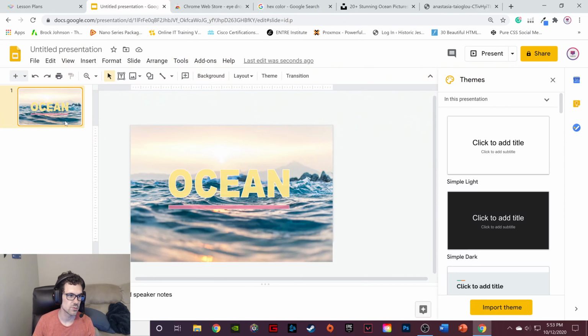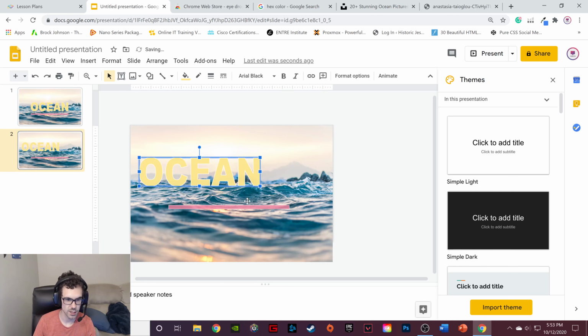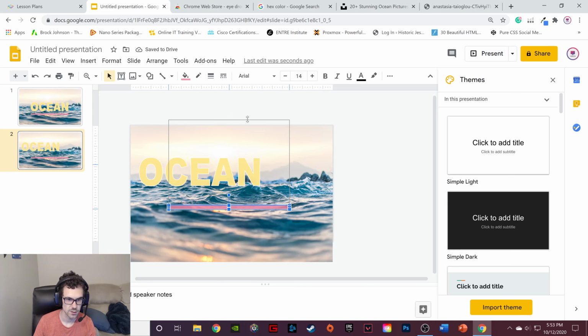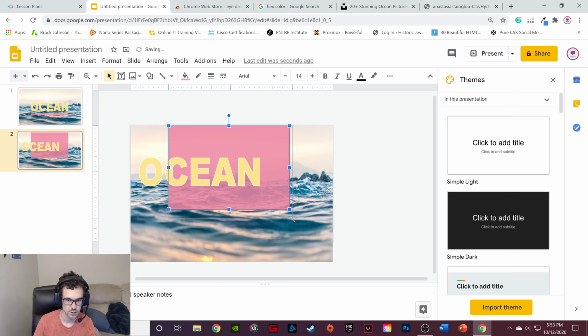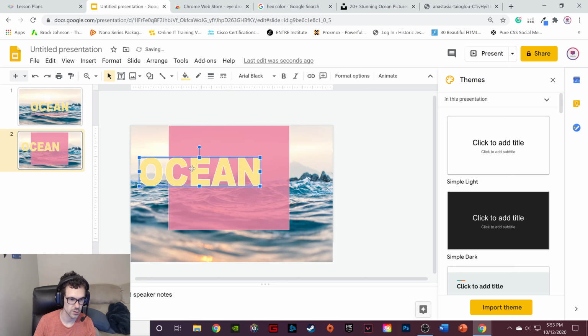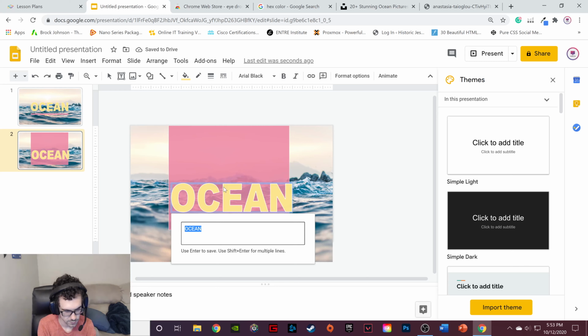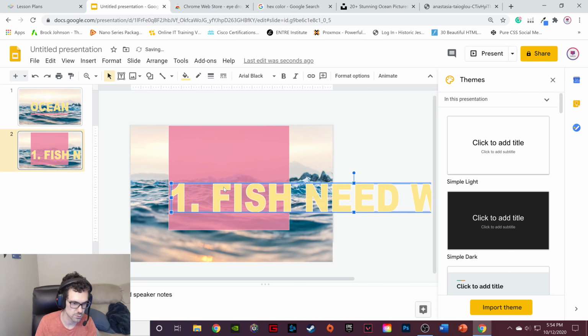Now that you get this one slide down, you just click on it, press Control C, Control V, drop it down, and you could do all sorts of things with it. You can create kind of a theme. This is what I like to do. So I might pull this into the middle here and say, one, oceans, fish need water, right? Some sort of like very exquisite point.